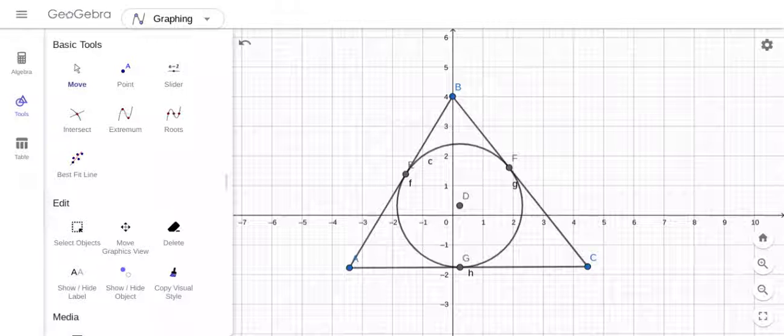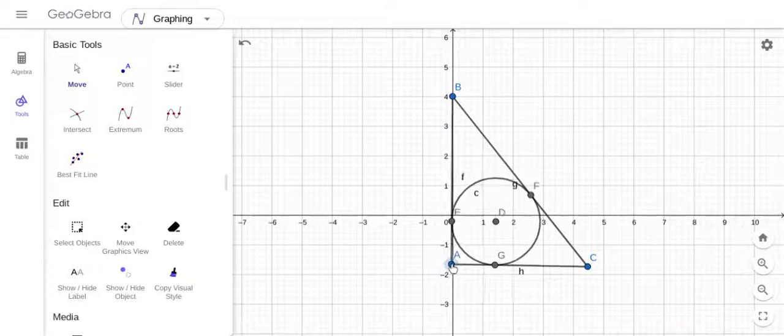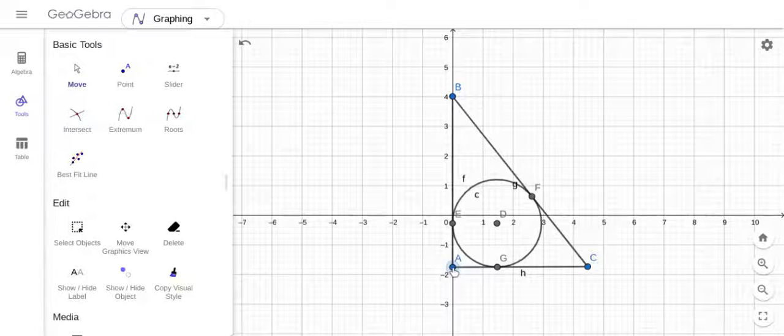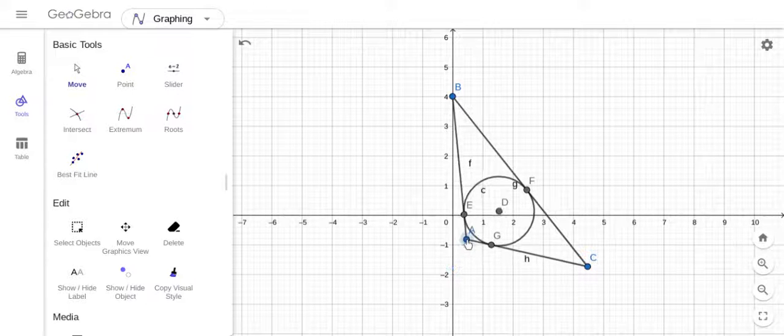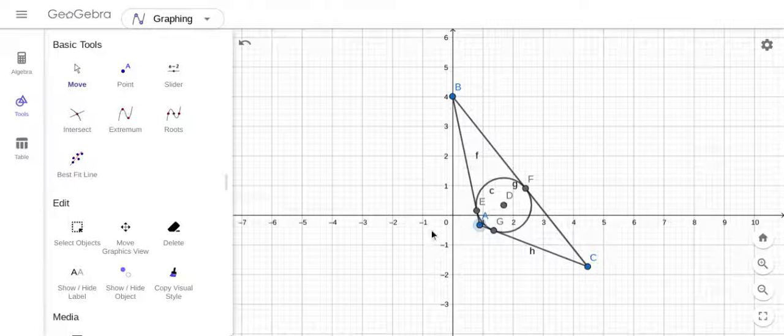Now let's see what happens if my triangle is either right angled, acute or obtuse angled. So this is acute angled, and you can see how my incenter looks. Now let me try to make it a right angle triangle, though not exactly 90 degrees. That's exactly how my incenter would look. In either case, it will try to be exactly at the same distance from all three sides. And this is my obtuse angle triangle.